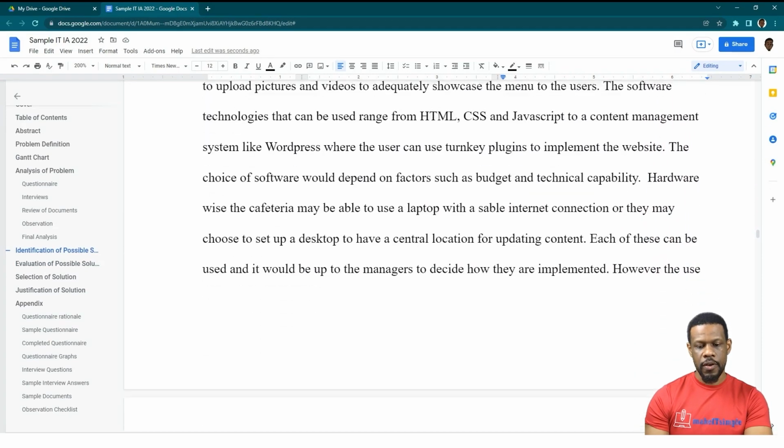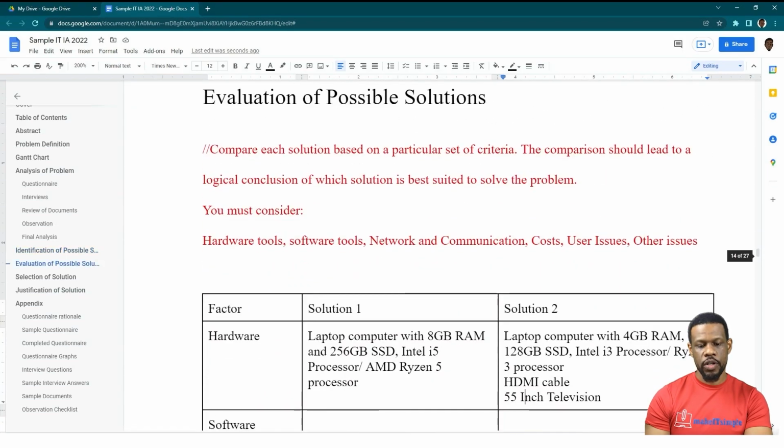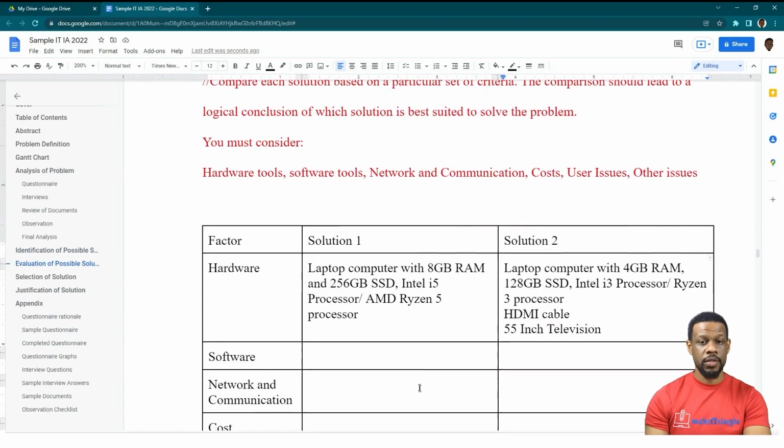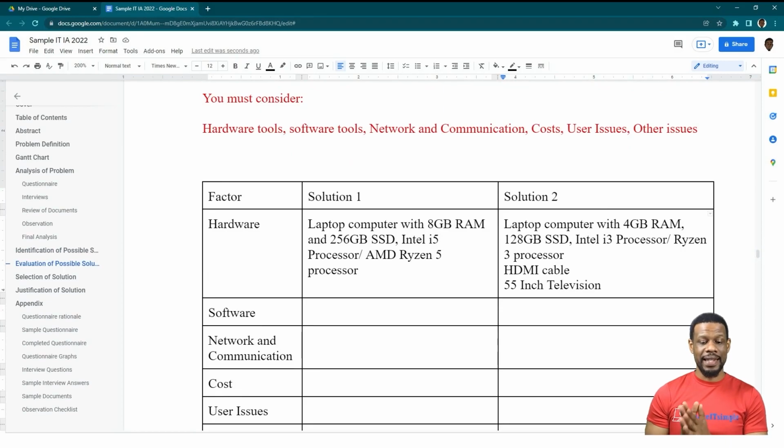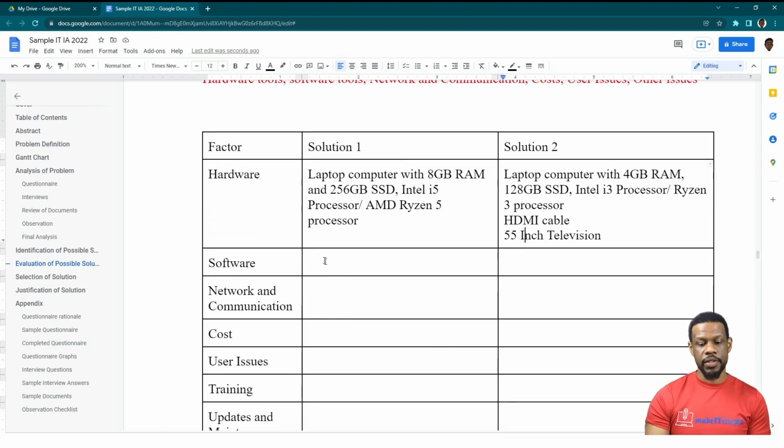No. Right, so for solution one, all I need is for them to have a laptop, and they need to have internet access. So if they need to have internet access, I can put that under network and communication. So now we're going to software. With software, they have to be able to log into a browser and log into the website. So they'll need a modern web browser.